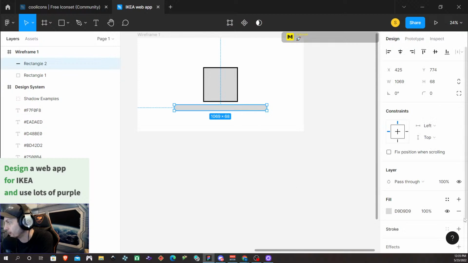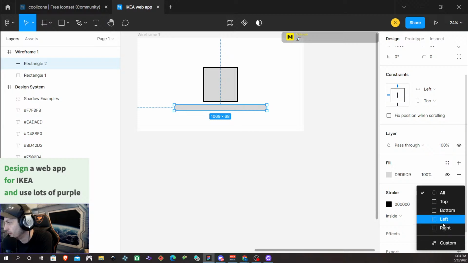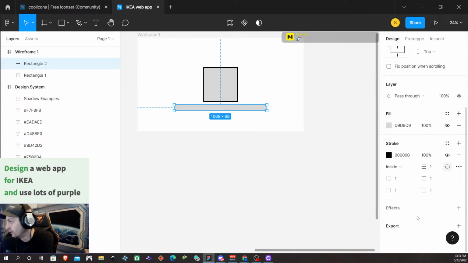This is gonna have custom strokes because why not? The bottom is gonna be 10. The sides are gonna be 20 for no reason at all, and then the top is gonna be 5.